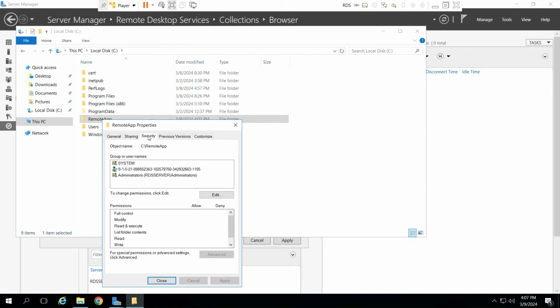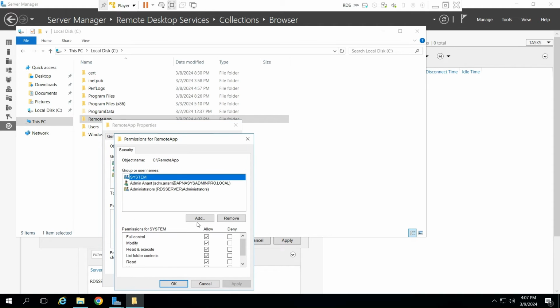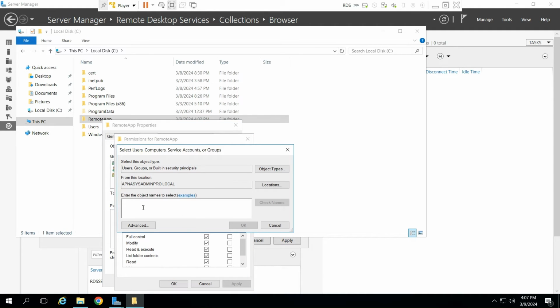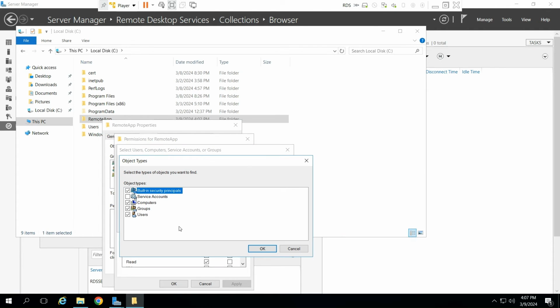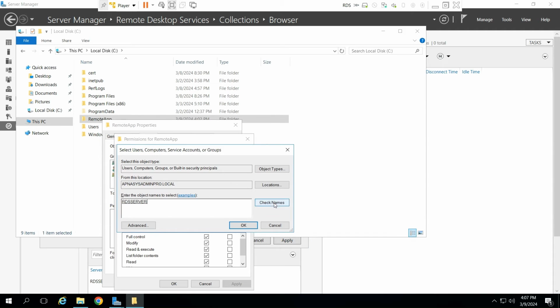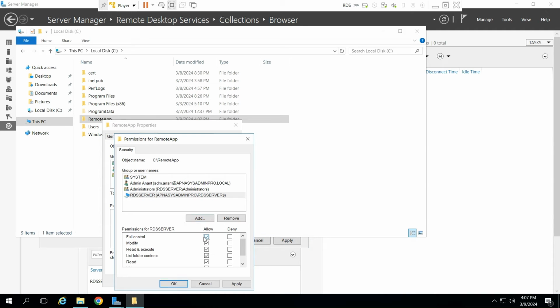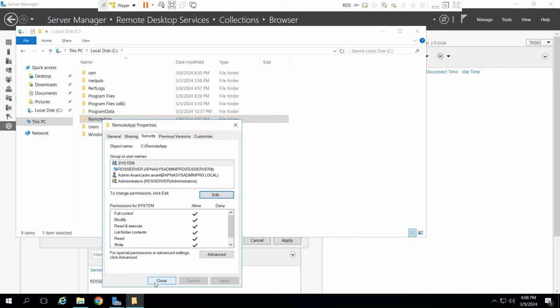Let's go to security, edit. Let's add the server here, host server, full control, administrator, apply, okay, close.